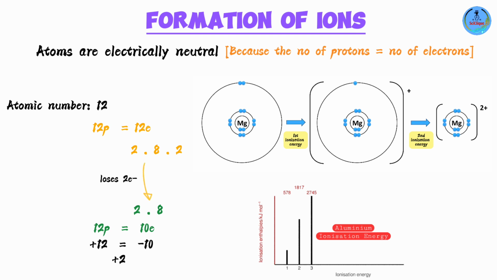Now, what about if you have an element that has 4 valence electrons? A lot of energy is required to remove more than 3 electrons from an atom. For this reason, you're going to find that elements in group 4 and onwards, 5 and such, hardly ever lose electrons to form positive ions, because the energy that is required is too much. So they either gain or share electrons. Oh, I forgot something very important. The positively charged ions that are formed when an atom loses electrons are known as cations.